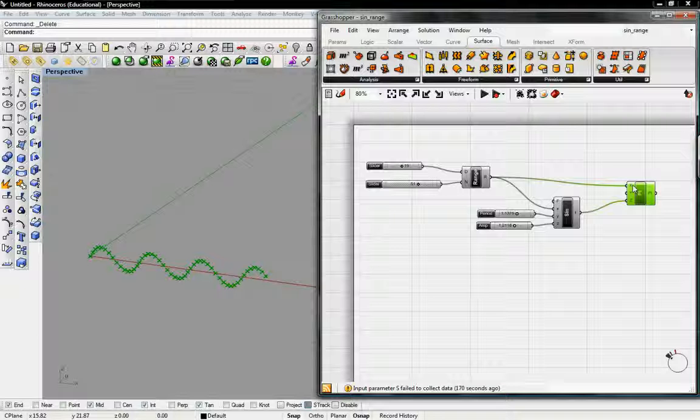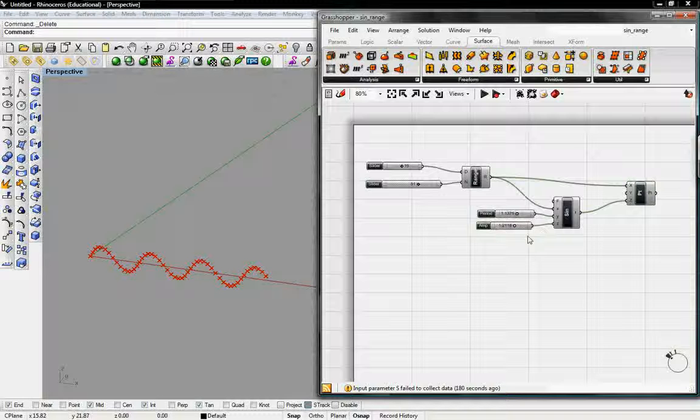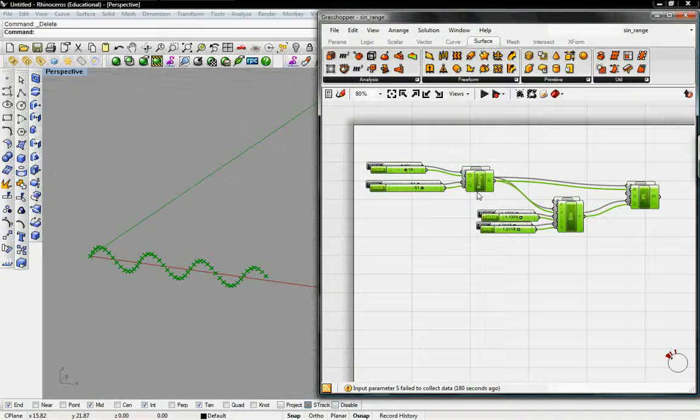And this is represented in a list of x, y, and z points, right now all in the x and z axes. So I'm just going to take this definition, select all of them, copy and paste.